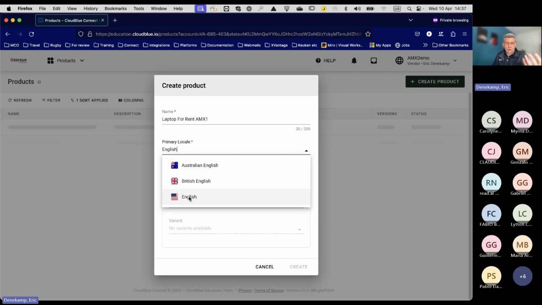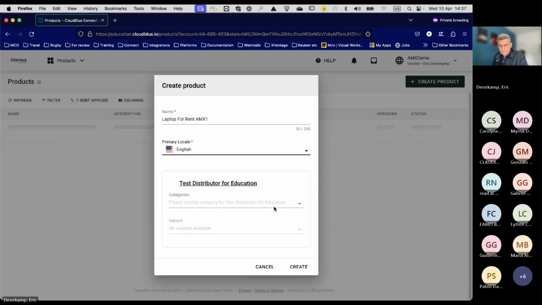From British English or Australian English, it doesn't always work well, or sometimes it even does not work at all. So that is why I would suggest anybody creating a product here that might not be native to the language that you want to create it for, use English and then use the translator features later to make it work. I'm coming back to this a little bit later.